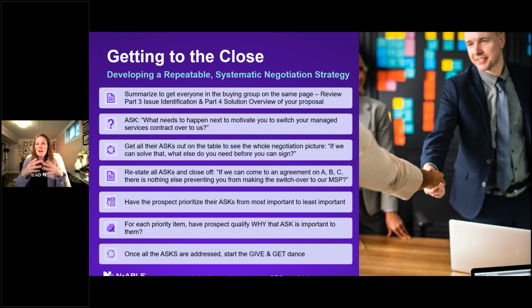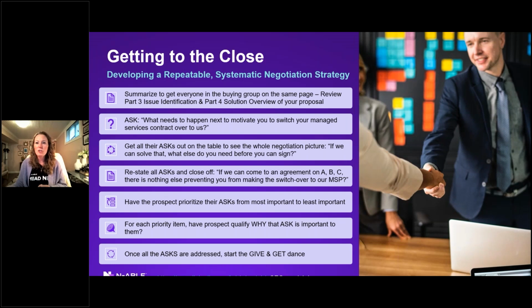This give and get is a real dance, right? You want to take them one at a time, so that for every give that you give, you're getting a get back in return, that they're giving you something every single time. This way we're training the prospect in our negotiation process that every time they ask you for something, if you give a concession, you're expecting something back in return.